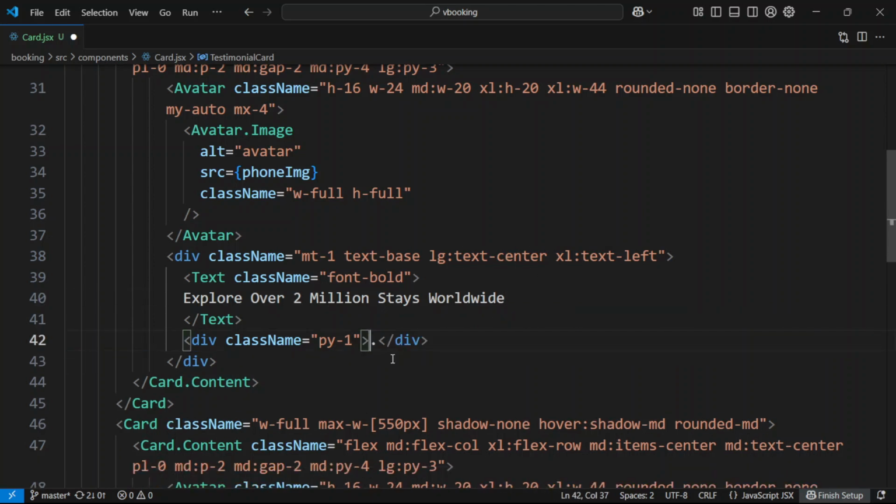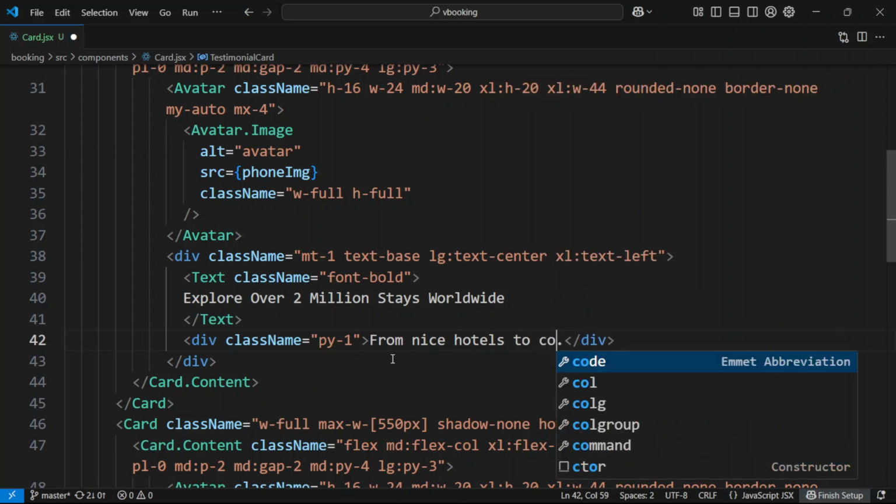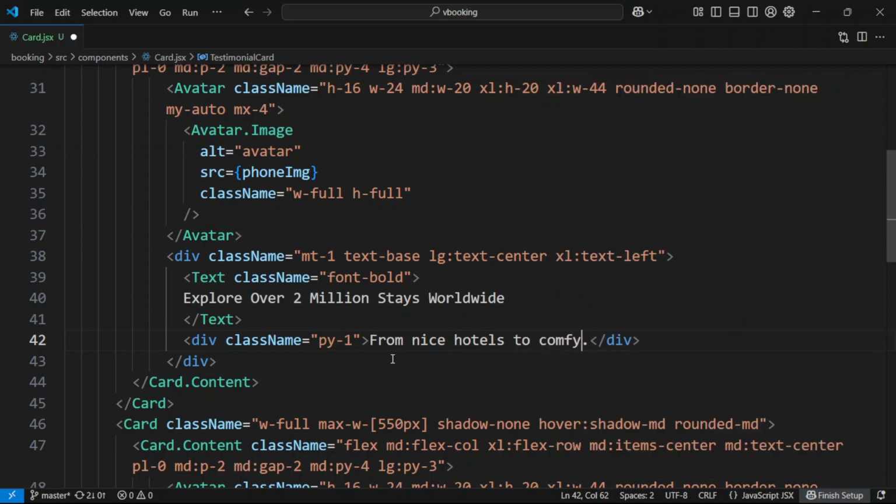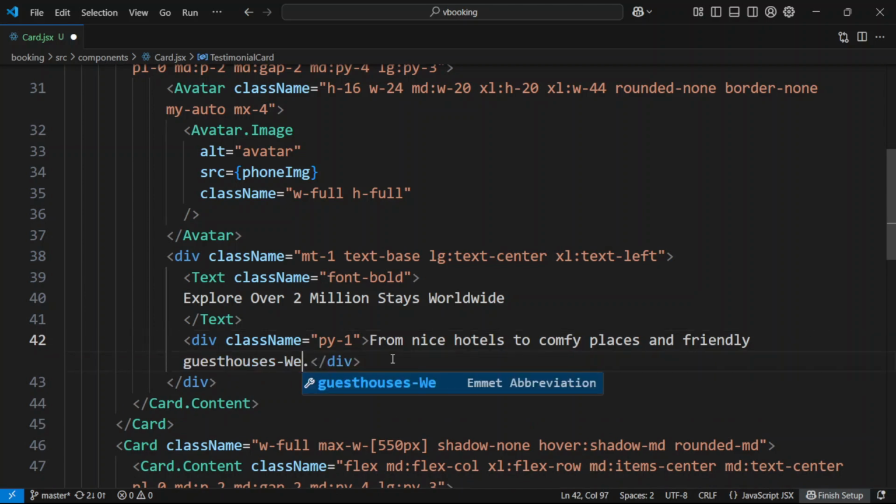And for the text, from nice hotels to comfy places and friendly guest houses, we have got your stay.